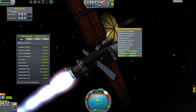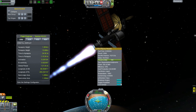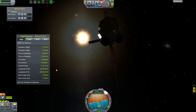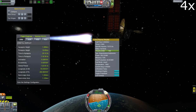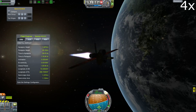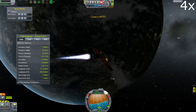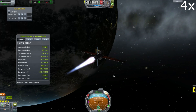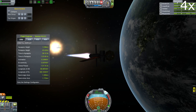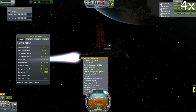There we go - look at that. Although the antenna gets a little off-center, we've included a reaction wheel unit to keep the thing pointed so the antenna is always facing the right direction. Now it's time to accelerate - this thing has three kilonewtons of thrust, so it actually accelerates relatively quickly given it's quite a small object. We're trying to build up to around six or seven kilometers per second.